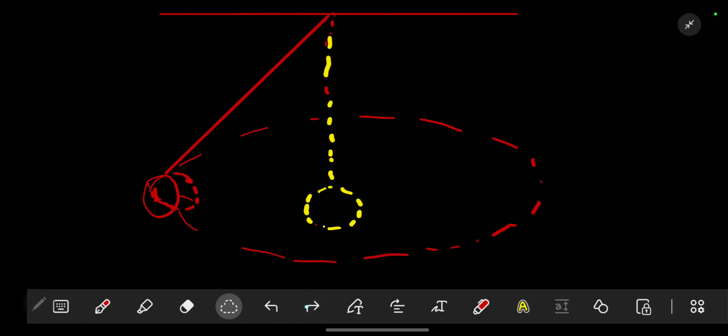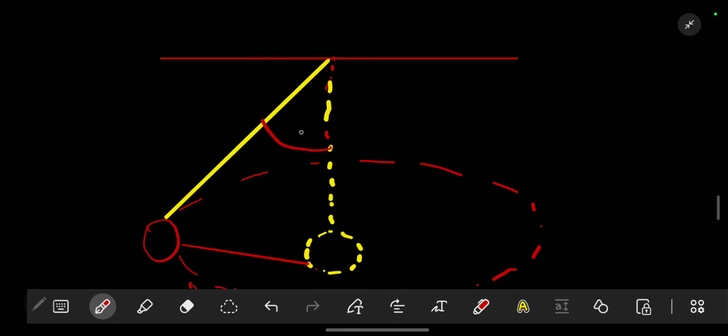As you can see, it is attached at that point to the string. Just imagine it is attached, then it is moving like that. That is a conical pendulum. It makes a cone like that. Now in a conical pendulum, there are things that you're supposed to know. Let's begin. Firstly, the angle will be here. So we have the angle theta here.